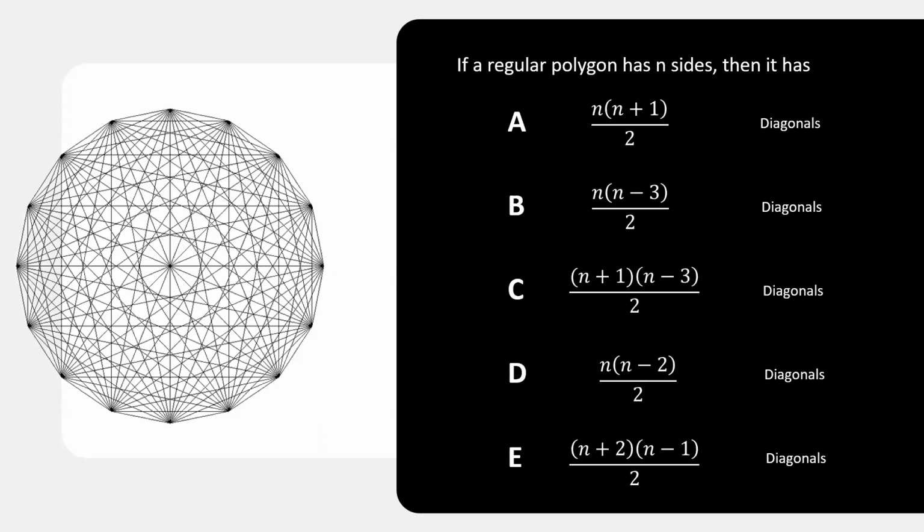Obviously. If you were answering a problem in NCERT and it was an MCQ, this is an easy quiz. You can just play around with special cases. You know what happens if n is 3, right? For a triangle, how many diagonals? Zero. Which of them gives you 0? Only this and this. All of the others are wrong, so you can rule them out. And then you can even rule out by plugging in 4. It gives you a fractional value. Nothing should be fractional.